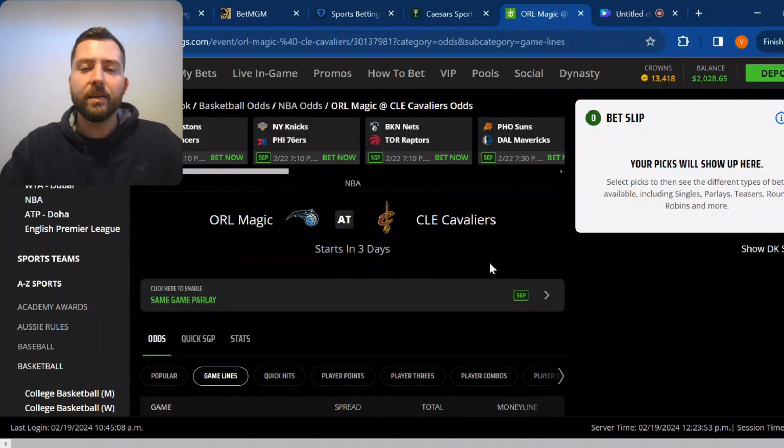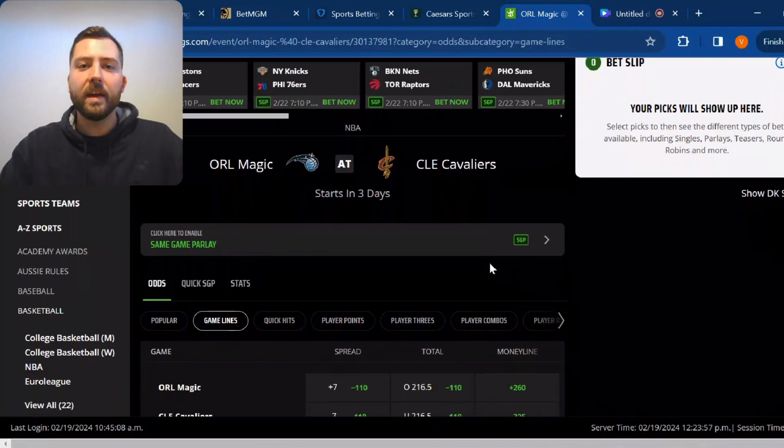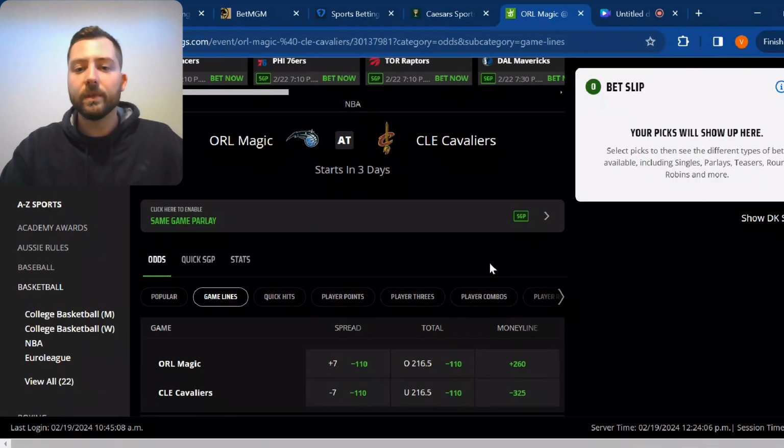The next thing I'm going to talk about are player prop bets. Now, player prop bets are just you placing a bet on a player's stats for that game. So if you think a player will go over rebounds, you can bet that. If you think they're going to go over points, you can bet that. You can do assists. You can do combinations of points, rebounds, and assists. There's a lot of different things you can bet.